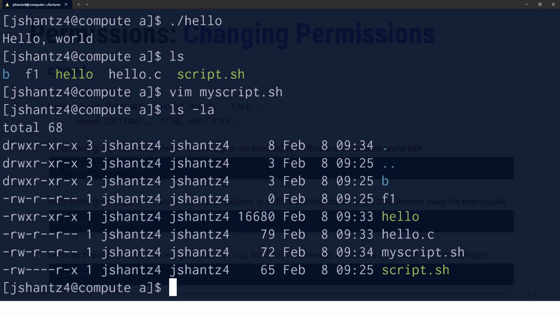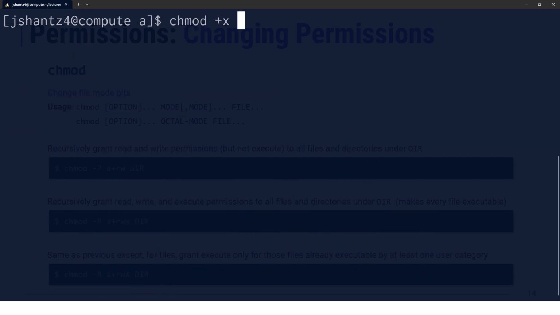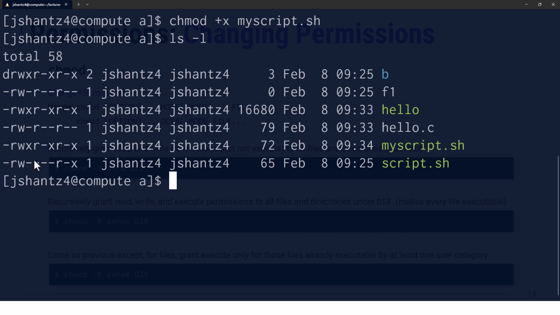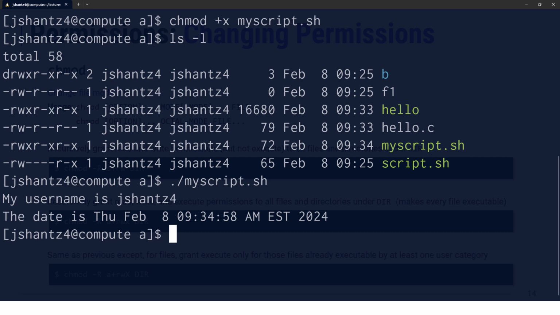Now, if I want to be able to run that, once again, it needs to have the execute permissions set on it. So we'll say plus x, and now it is executable, so I can run it, and it executes those lines that I put in it. Okay, so that's what it means to execute a file.